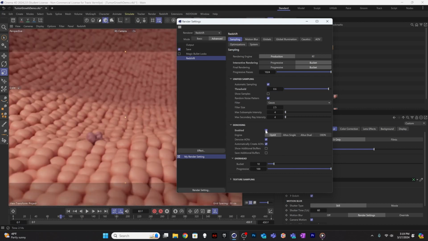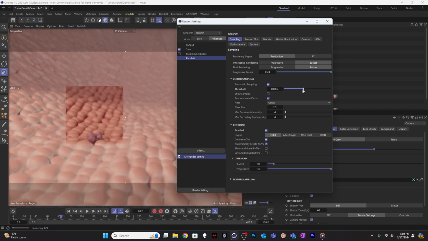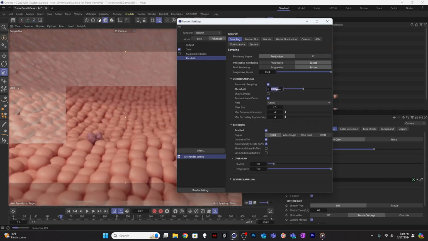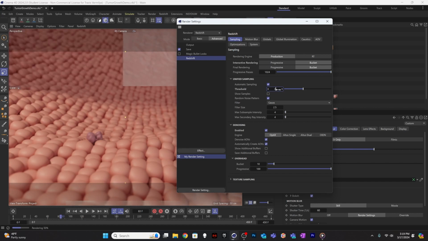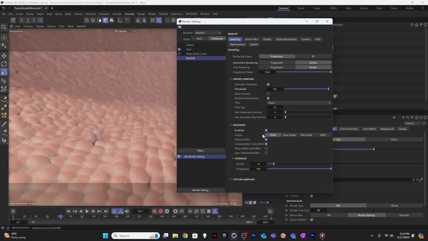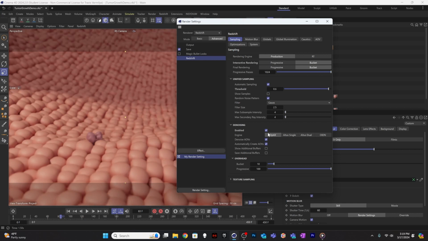Right, so that's going to speed it up really quickly. So the lower this number is in the threshold, the longer it's going to take to render and the more clarity it's going to have and sharpness. So if you're trying to speed your renders up, I usually try like 0.6 or so and then enable denoising. And that sort of smooths everything out and gives me this nice look.